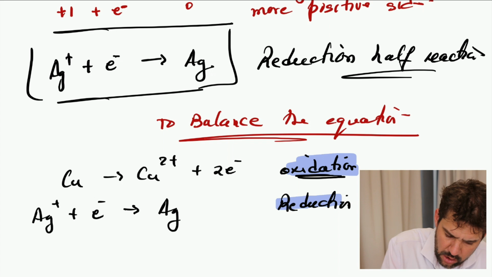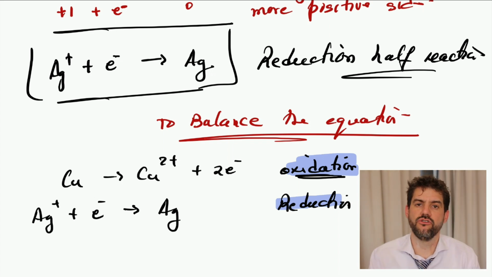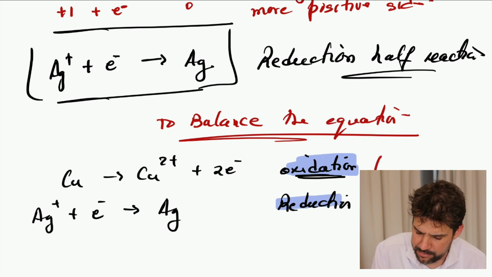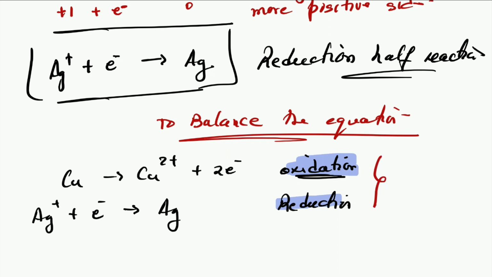All right, so now what are you going to do? You are going to make sure the number of electrons are the same. Let's write equal the number of electrons. I hope if you are watching me, you know what I meant here. You can write it in your own symbols, the way you understand. So we have to make the number of electrons the same.